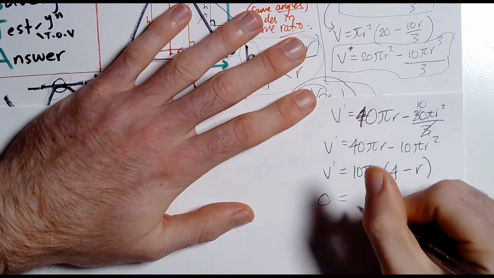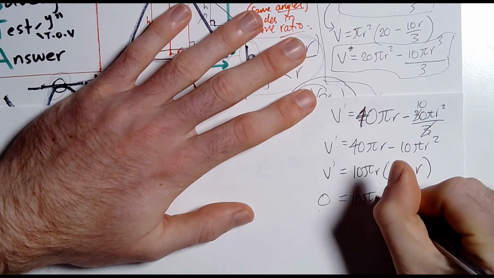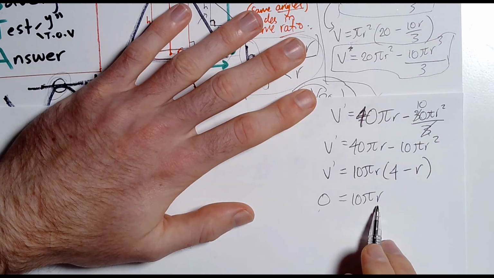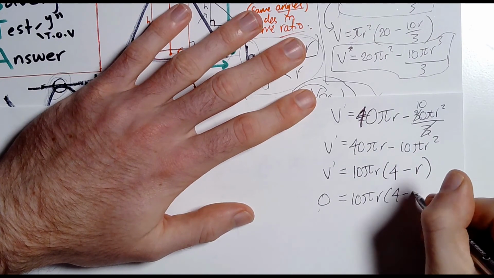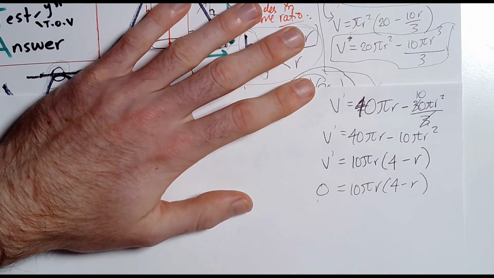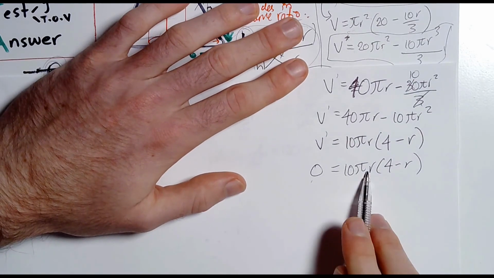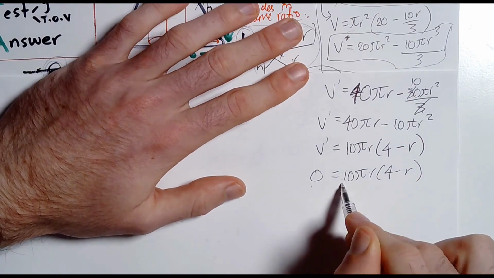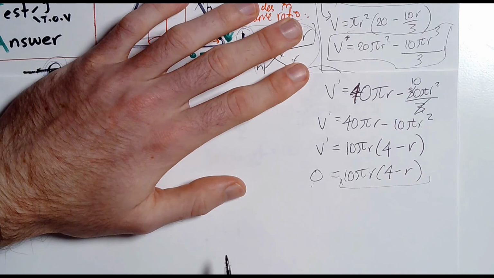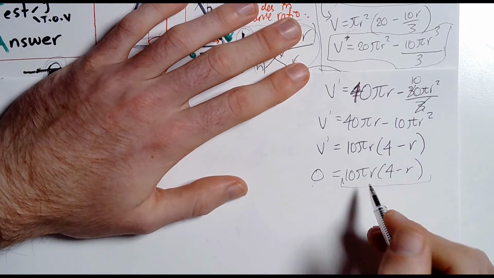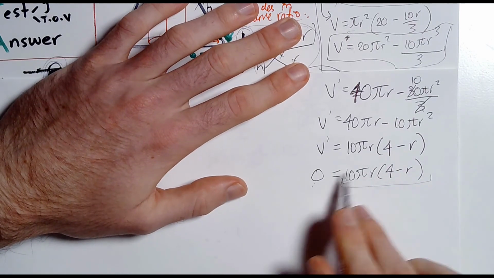And then we keep this expression here, because we're now going to find which value of r would make this side equal 0 and satisfy the equation. So which value for r would we need to sub in to get this whole right side equaling 0, the left side? Well, you can see, first of all, we can just divide off 10 pi. Just divide off the number at the front there.